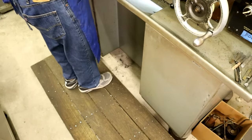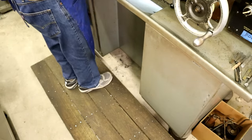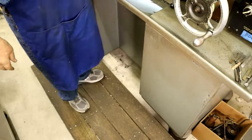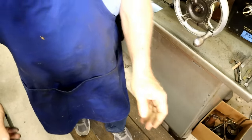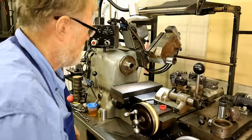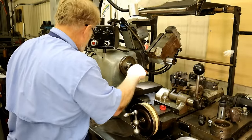Still kind of recovering from being so sick with the COVID. Now come on, pay attention. Keep up with me. Come on, you guys. Keep up. I've been sitting over here cleaning off this spindle. Get a rag.